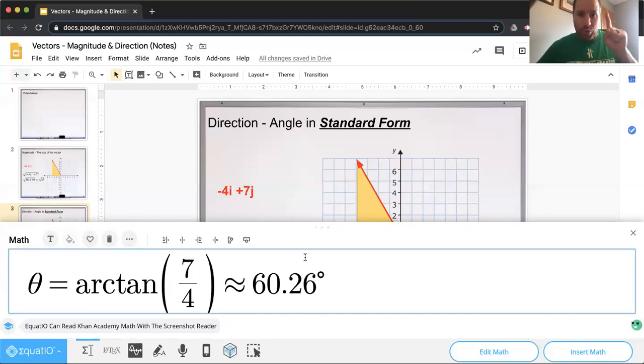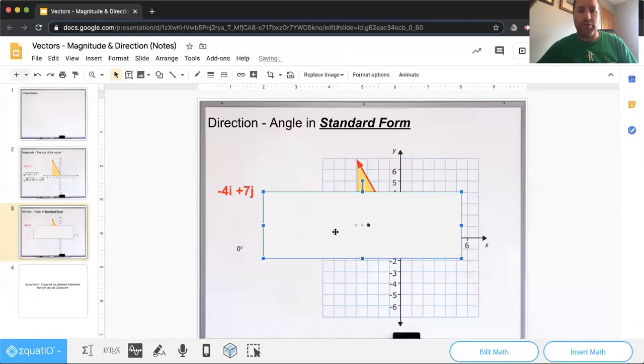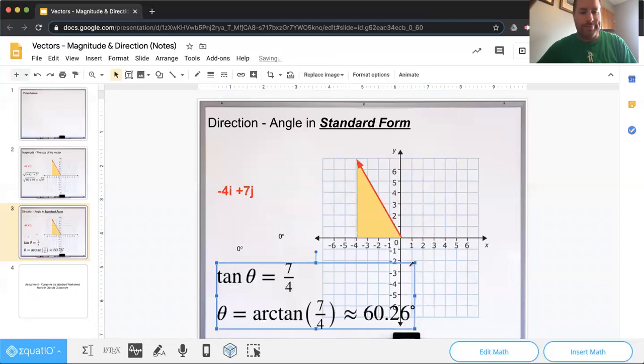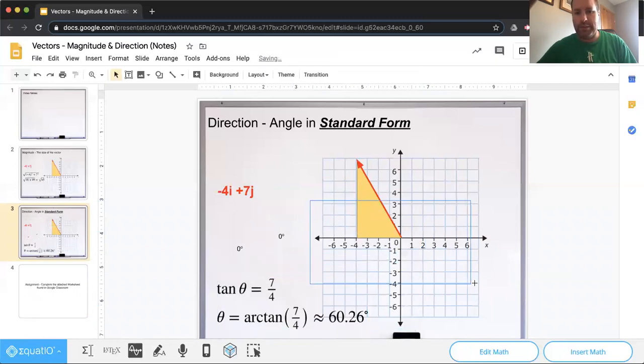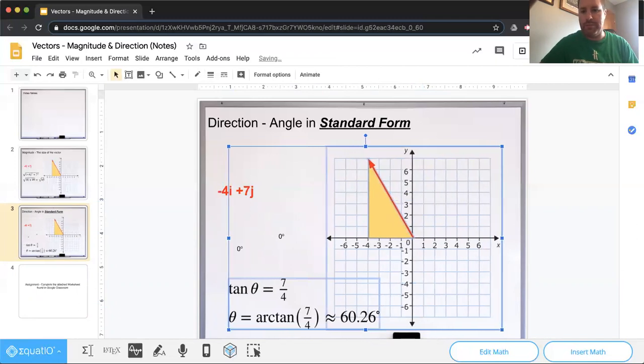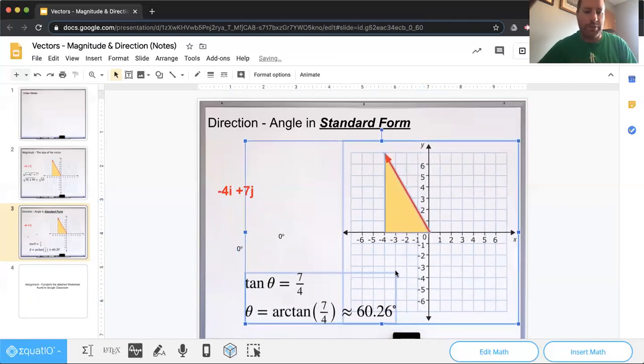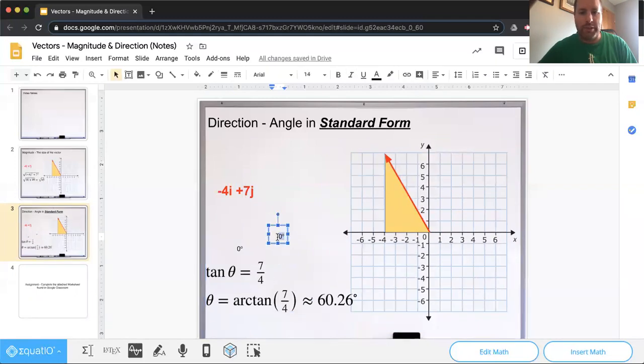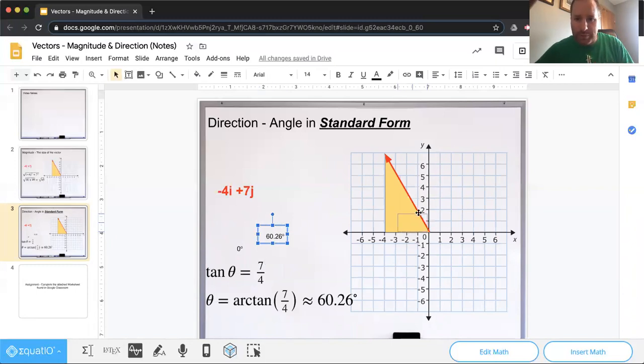Now, do you want to round this to a couple decimal places? That's always a good thing to do with angles. Don't just drop it off. I know a lot of people will just say, oh, 60 degrees. Don't just put 60 degrees down, okay? Round it to at least 2 decimal places. That's always a good thing to do. So we know in here, 60.26. Again, what we find with this is the reference angle.